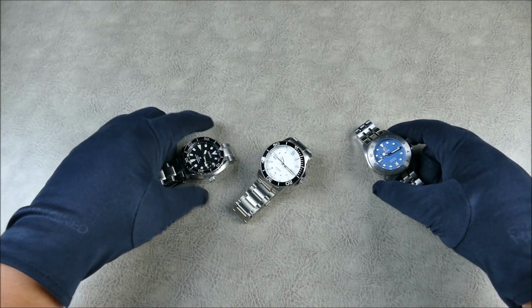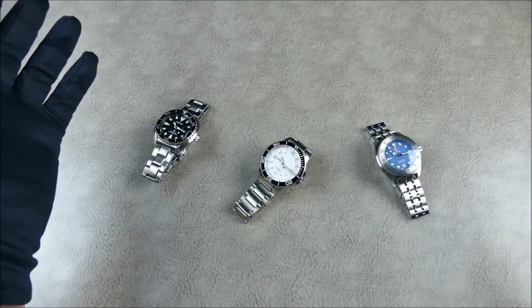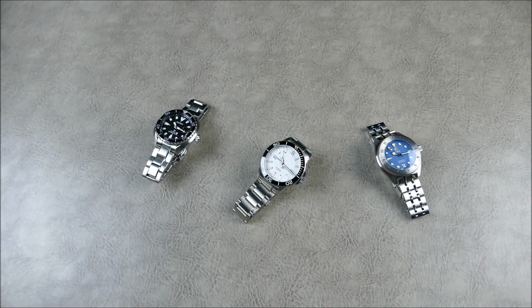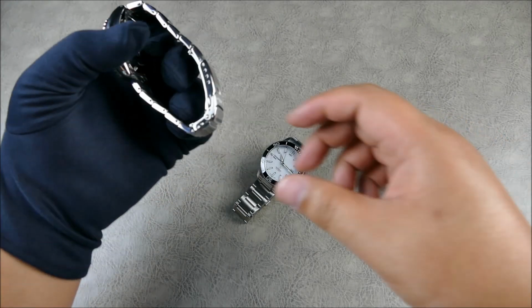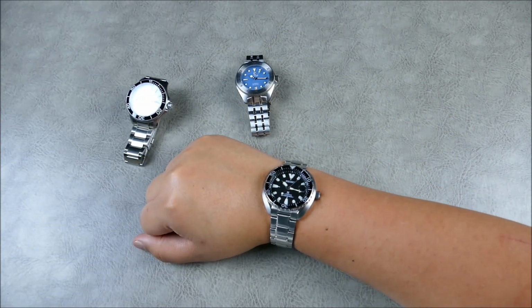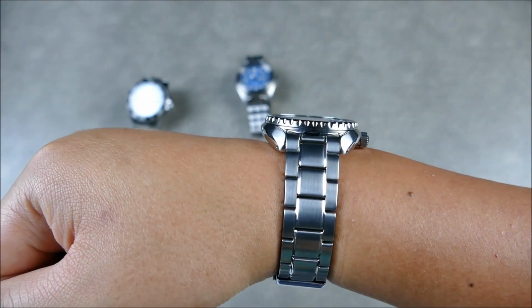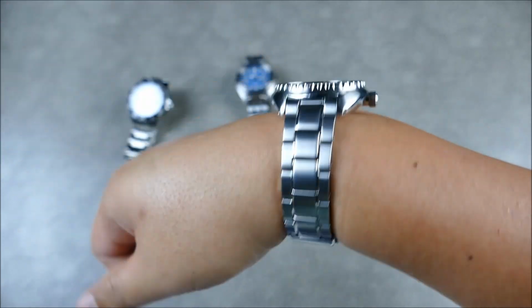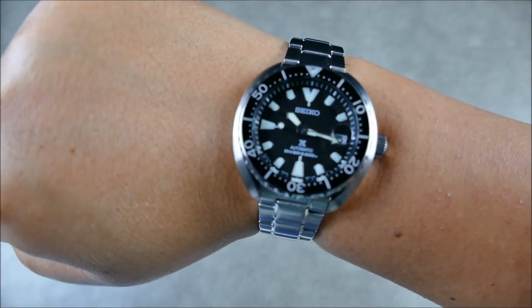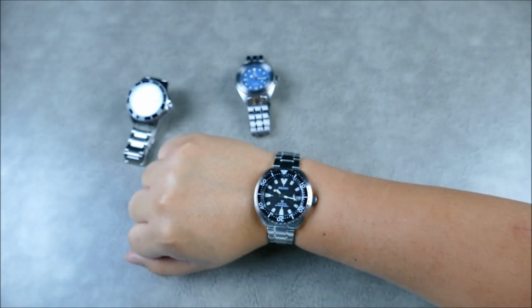And you know what, instead of cutting the camera and getting them on wrist, because I only have 2 wrists, I'll just do it on camera for you guys, and I'll just go through them all. So first we'll start with your classic Seiko, and of course this is the Mini Turtle, which is a modern interpretation. And look at the way that thing wears on my 7 1/4 inch wrist, really well. You can see those contours help this thing somehow disappear on the wrist, and even up close, that really short lug to lug helps keep it very compact.